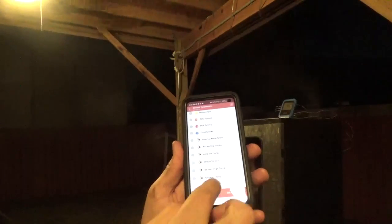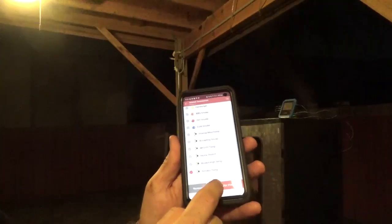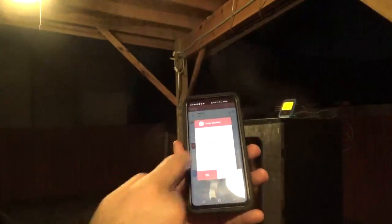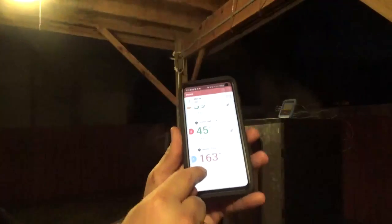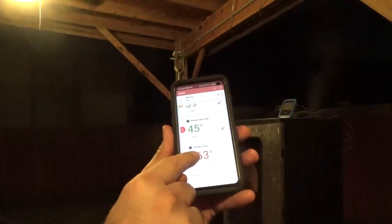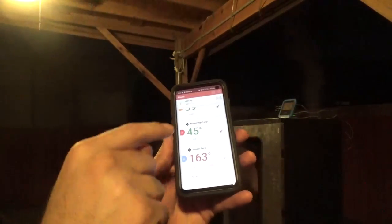Notice what happens if I press it right now. Right now it's at 160, 162. If I press it right now and I set preset, it automatically tells me, hey, wait a minute. You told me to alert you if the temperature goes between 200 and 275. Right now, your temperature is at 163, so it's alerting me.